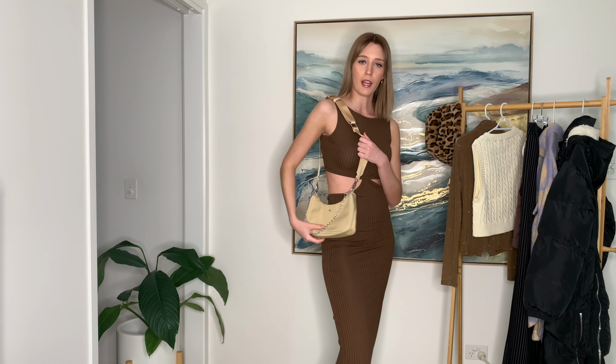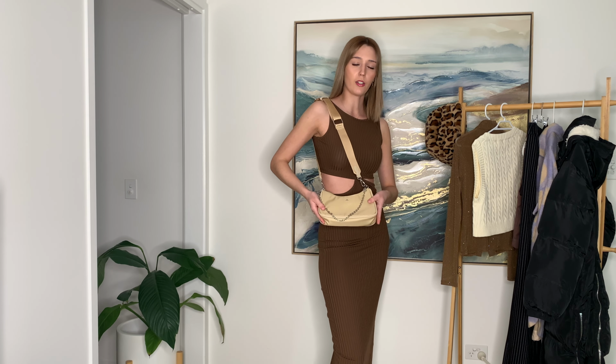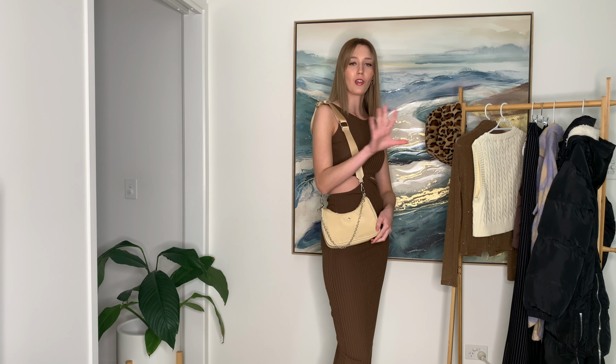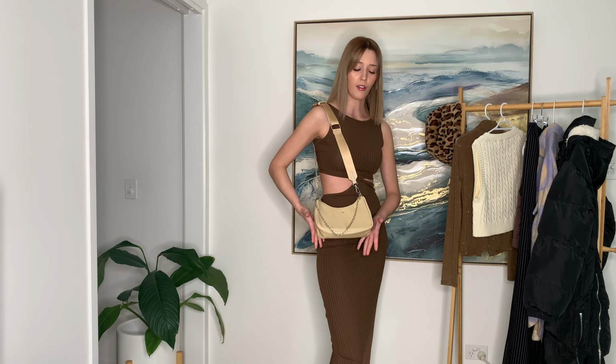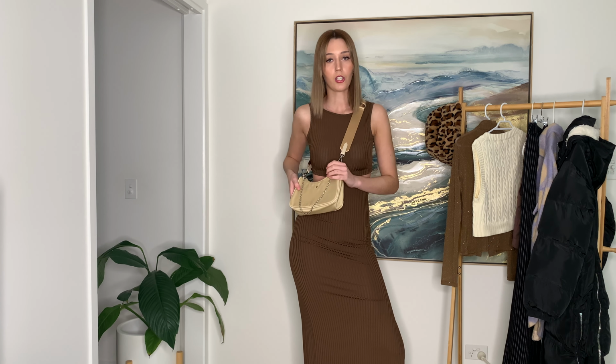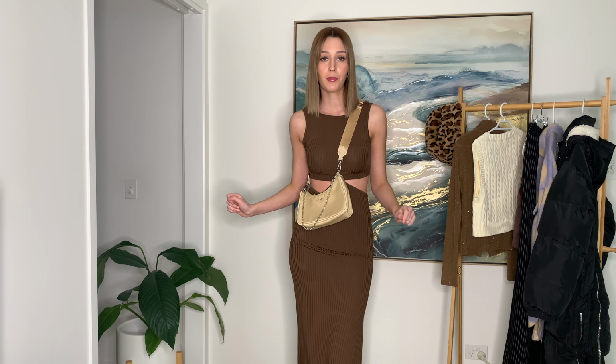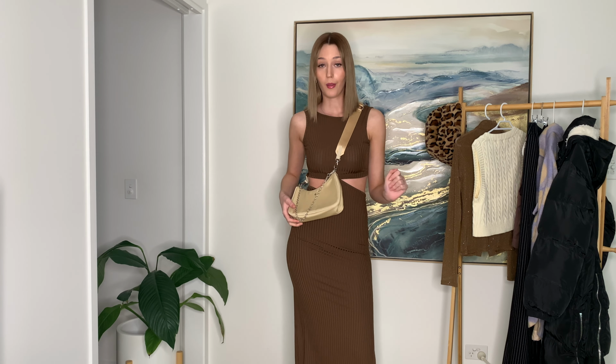This specific style of bag from Peter and Jane on Princess Polly comes in a bunch of colors. It comes in a black, and there's so many different colors of this style of bag that you can choose from. I definitely recommend it because I do love its versatility of being able to swap all the straps out to get a bunch of different looks. But yeah, I just have nothing bad to say about this bag. It's so cute, so practical, adorable color. And even if you don't like this color, there's so many more to choose from on the website that it's just the perfect bag.